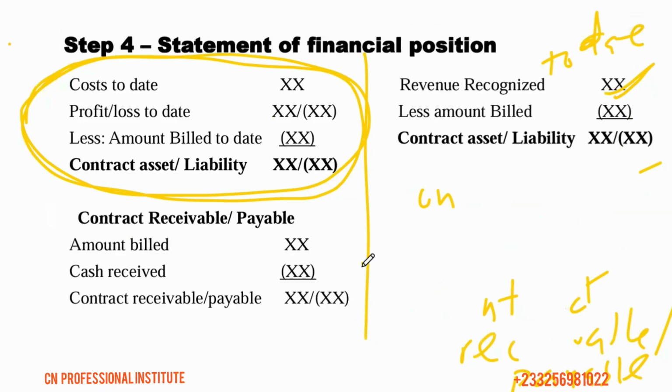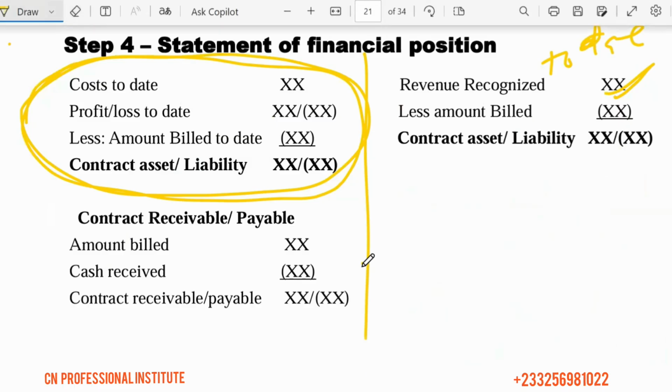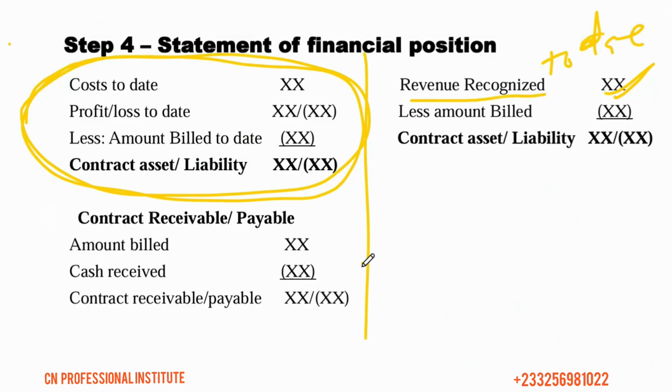They are cumulative. So if you want to compute your contract asset or contract liability, we pick what we call revenue recognized to date. Not necessarily revenue recognized in the P&L, but from the time we started the contract to now, how much revenue have we recognized? Then we less amount billed or invoiced. So don't forget that you can put that down. It's either amount billed or amount invoiced. Now, let me explain them. The revenue recognized to date is very simple. You can get it in your P&L account.